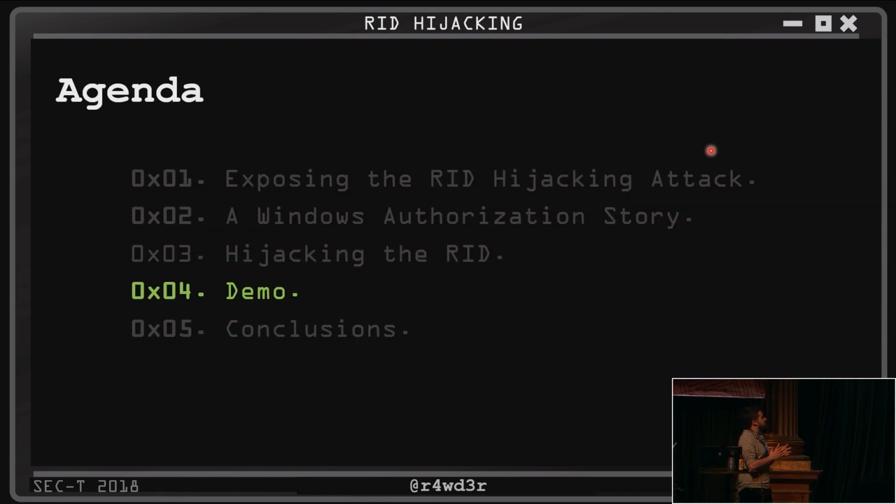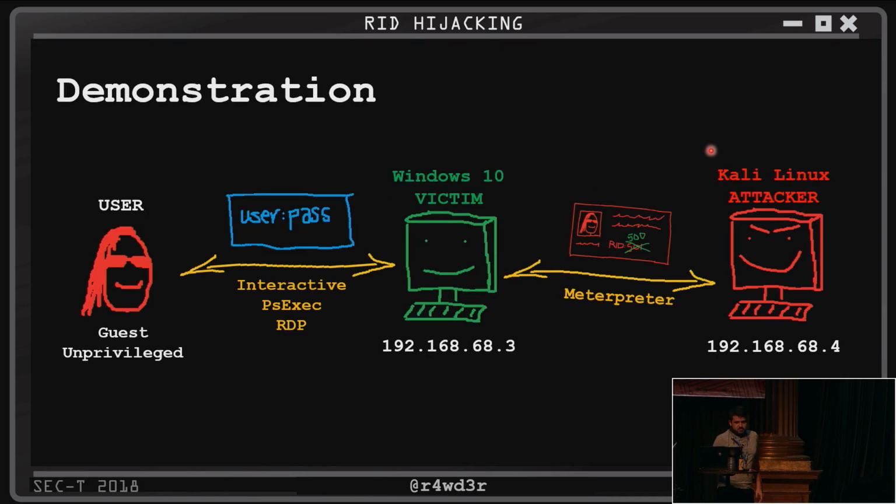So this is the fun part. I hope it will work. So this is the easy structure of the demonstration. As I've told you, I am planning to demonstrate this by using the Metasploit module I have developed, and a Windows 10 victim machine, which I have updated early this morning. We'll try to authenticate by using the guest account, and one which is called unprivileged, which is not any different from a standard user account. So let's get into it.